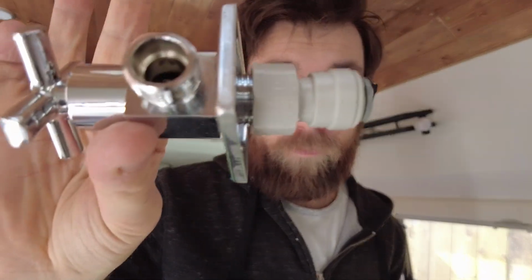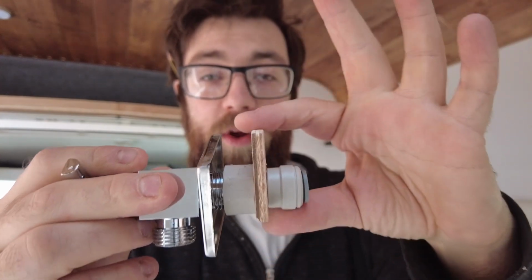So this shower, trying to mount the shower light tap thing, is pretty painful and annoying. I originally got this piece that I was going to put on here, but overall it would have stuck out that much too far, which might not sound like a lot, but in a small space shower it will be a lot. So come back to just this one. It's a better connection anyway. So putting this through the shower wall, and then I've just made this little wedge. Basically, nice tight fit, wedges in there. So that will then be screwed to the pantry side of the cupboard. And then I can tighten this and squeeze it all together, hopefully.